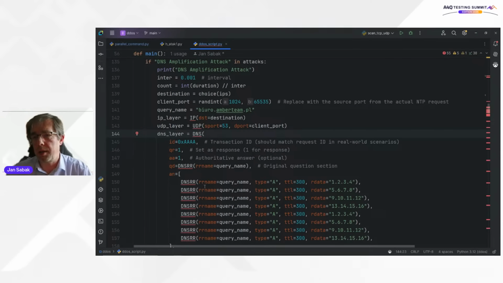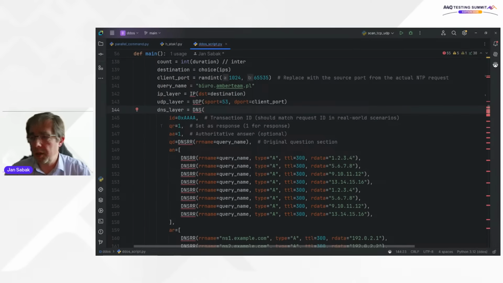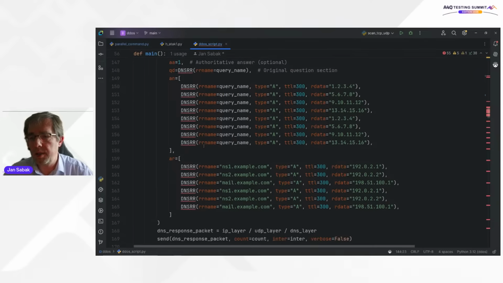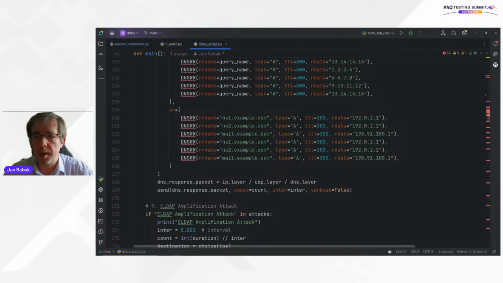Inside this UDP layer. So here, this part of the script is a completely fake response to a DNS request. And this response to the DNS request, as you can see here, is example.com. This is sent. So this packet is combined.